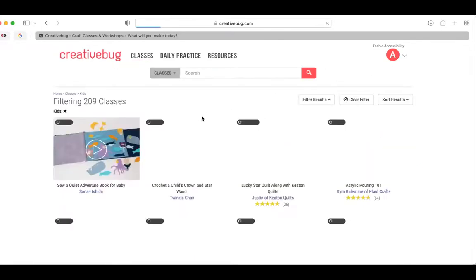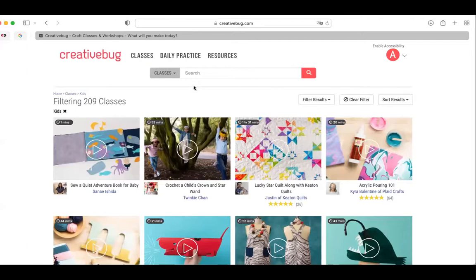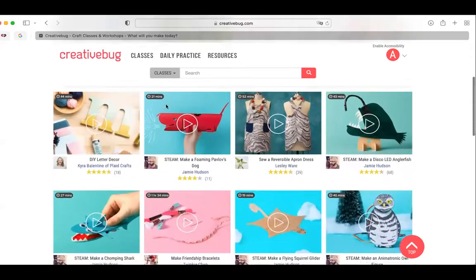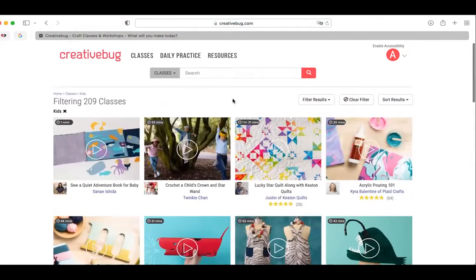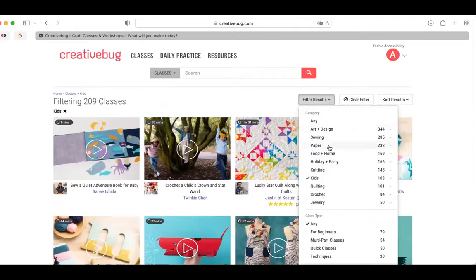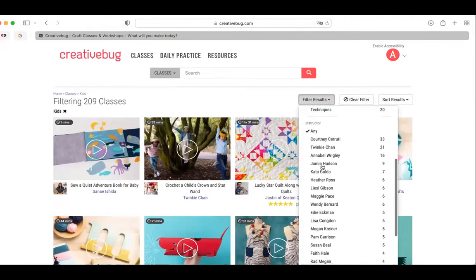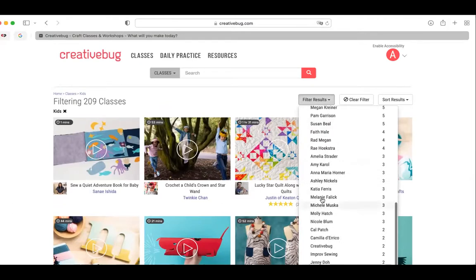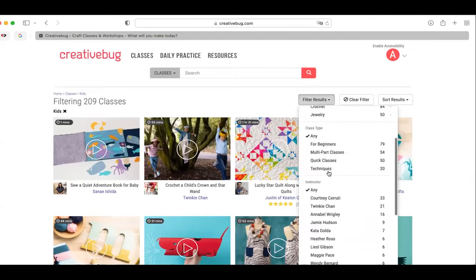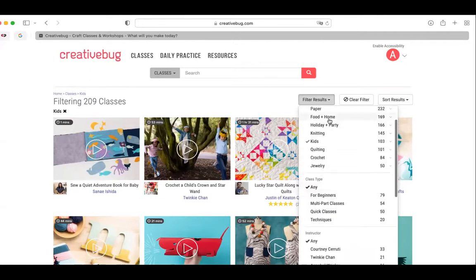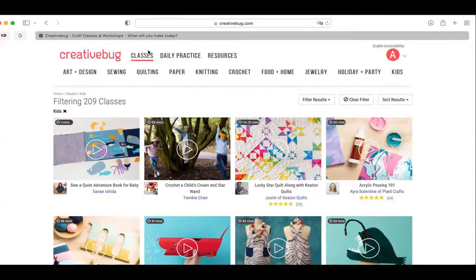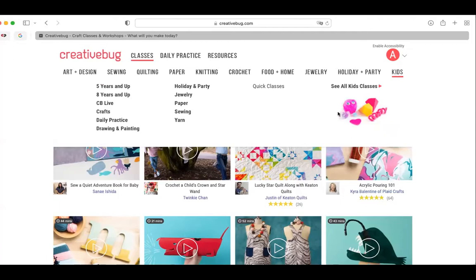Click on this here. So if you want to filter the results, it kind of goes through the different artists and teachers, class type, if you're looking for beginners, and things like that. Underneath kids, they do have it split up 5 years and up, 8 years and up.